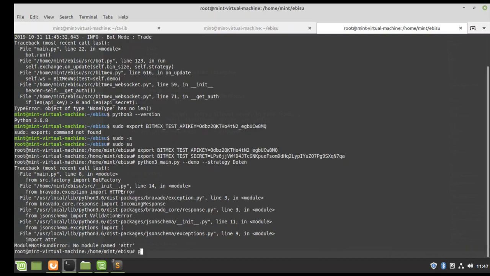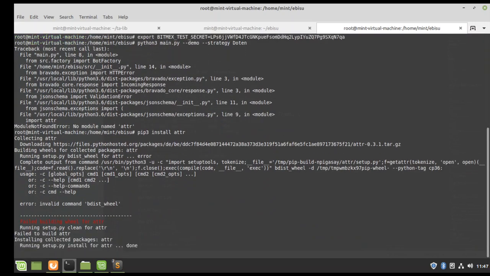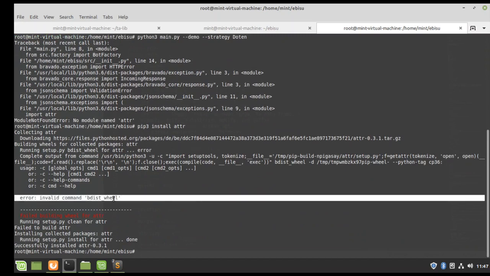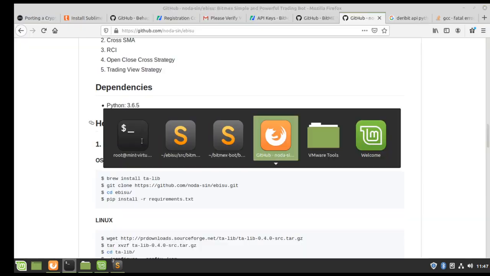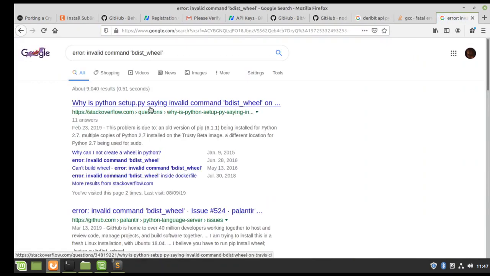Come on now. pip3 install. We don't have all of our stuff. No, invalid command. So there should be a package we can install for this, a pip3 package or apt-get.